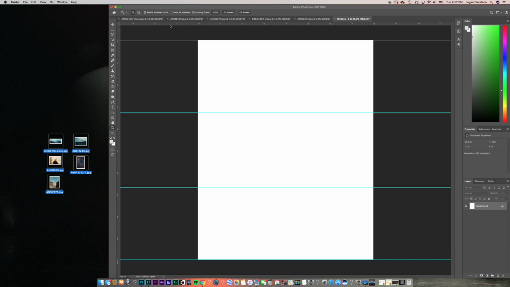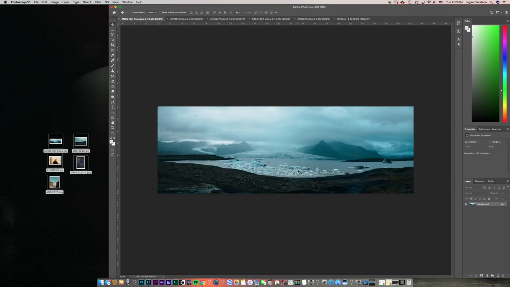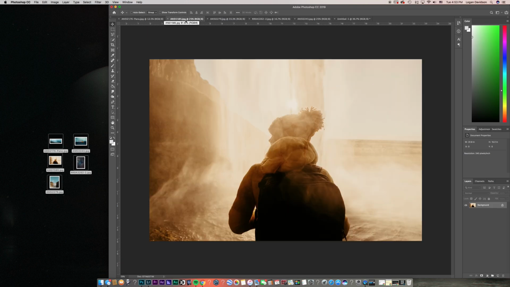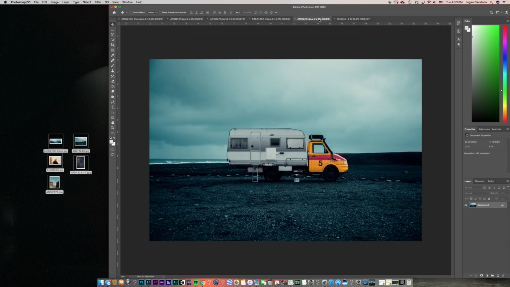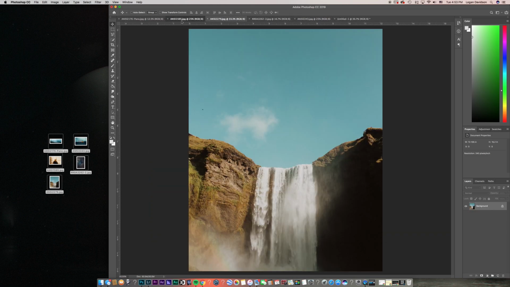Then we want to go through and pick which photo goes where. This is where the artistic side of you will have to come in. It's really fun to play along with colors or specific photos, but it's up to you. So first off, let's jump in here. We got this Icelandic iceberg glacier area. We have Joy under the waterfall. We have the waterfall, some stars, and a camper van. I like the photo of Joy, so we're going to bring that one in.